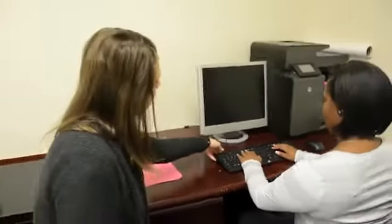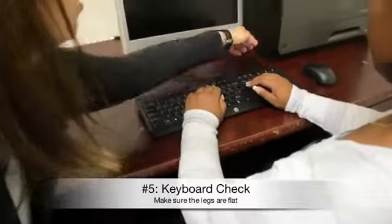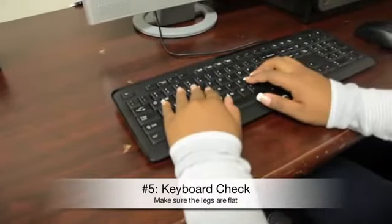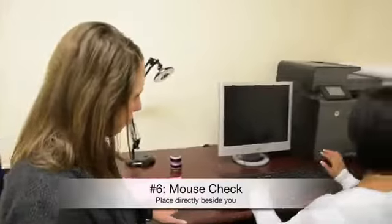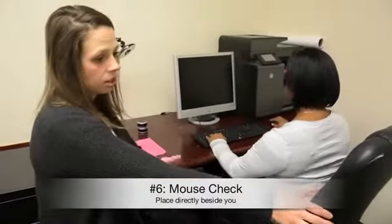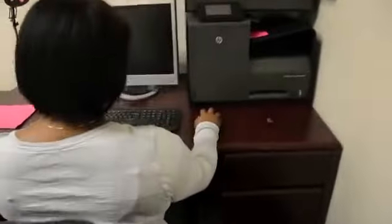The next thing we'll look at is her keyboard. When you set your keyboard up, you want to make sure the legs are flat. Being in an extended position for long periods of time can cause carpal tunnel syndrome and other repetitive stress injuries. When you're looking at your mouse, you want to make sure it's directly beside you, so you don't have to reach. That can cause epicondylitis in the elbow, or tennis elbow, or golfer's elbow if you're extended and angled.